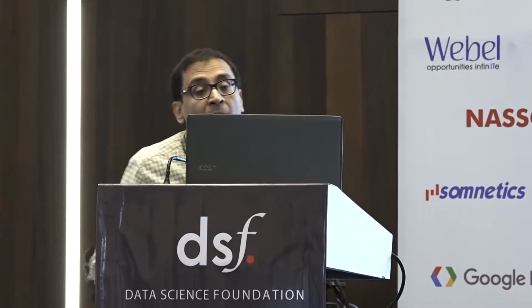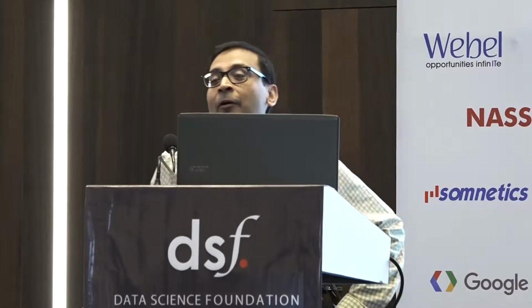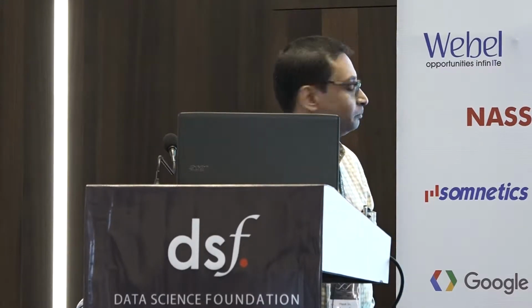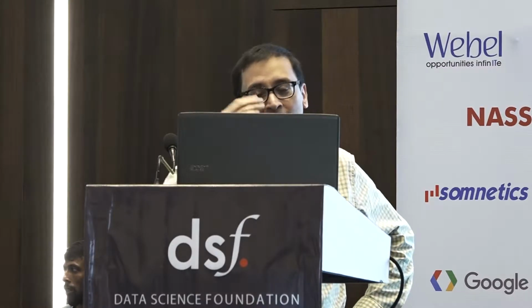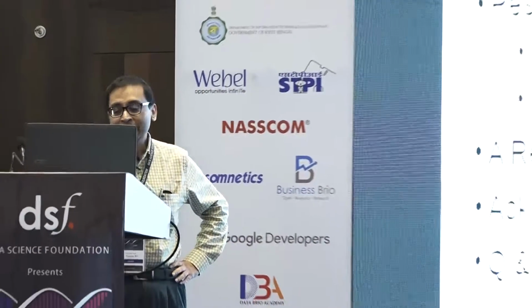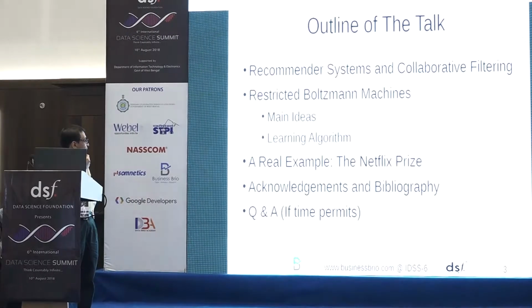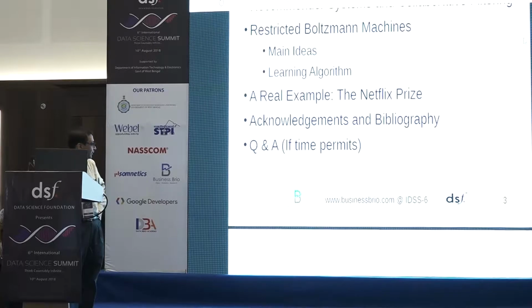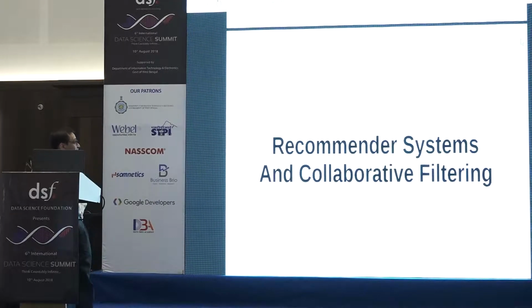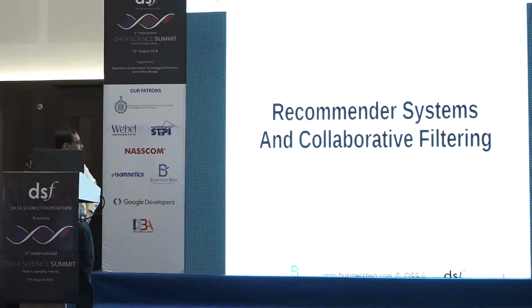The topic is collaborative filtering. Am I audible now? Okay. So I wanted to talk about recommendation systems. Actually, a very particular algorithm on recommendation systems. It's called restricted Boltzmann machines. Nowadays people fancy a little complicated stuff. So this is a type of neural net, a very particular kind of neural net that has proved to be very useful for these kind of systems. And I will share one of the perhaps most famous examples of this case.